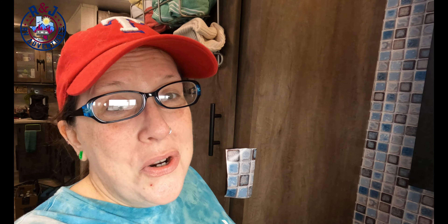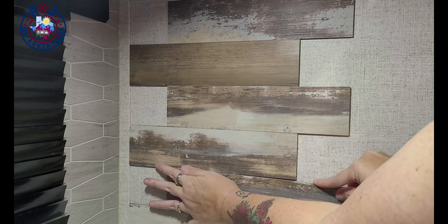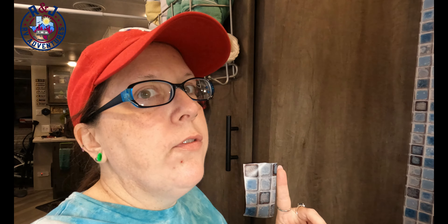One more step in this messy process because I've got a lot of scrap — just the trimmings and stuff all over the floor. If you ever do this, it's kind of tedious, but it does work. Hopefully this will stick. I'm doing it before it's super hot outside because Texas summers are notorious for being a pain in the butt. Things like wallpaper and peel and stick tiles can come off. I've not had any problem with my peel and stick tiles that are next to my oven — they seem to be just fine, and they've been up there for two and a half years or so, and they have not even begun to loosen, so they're there for life, I guess.